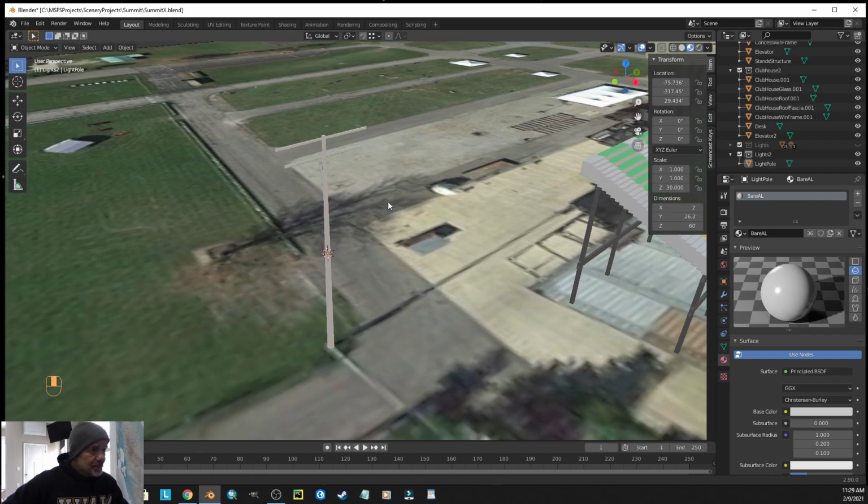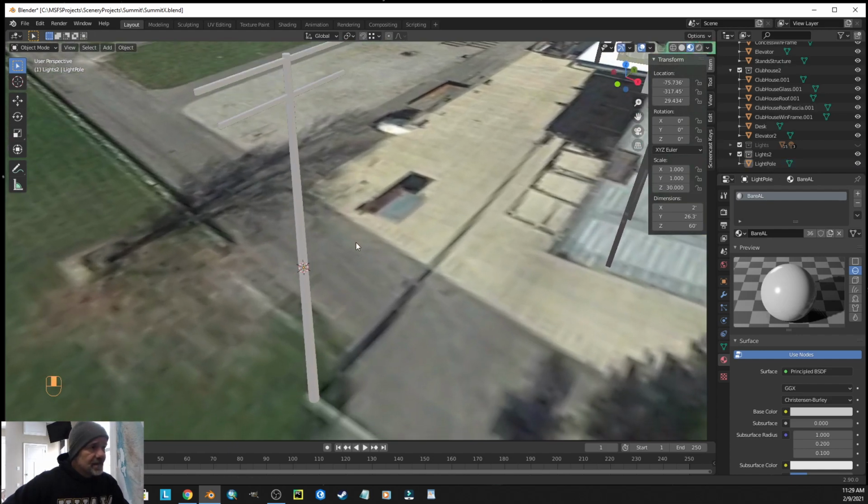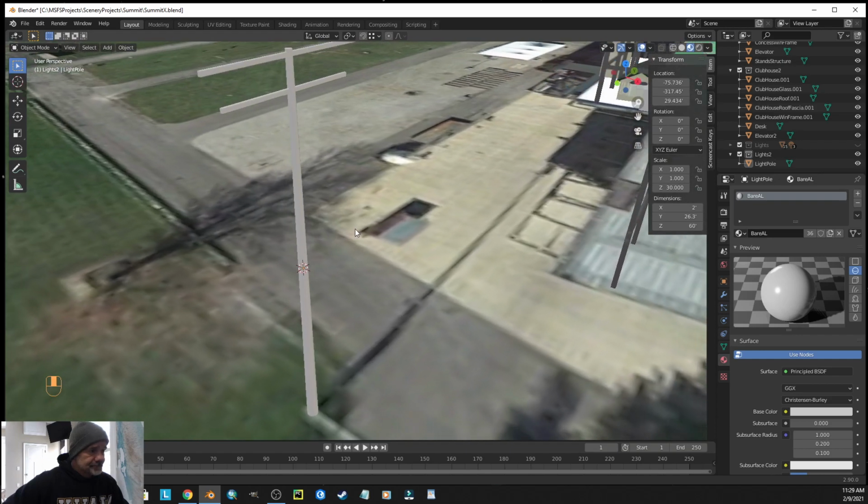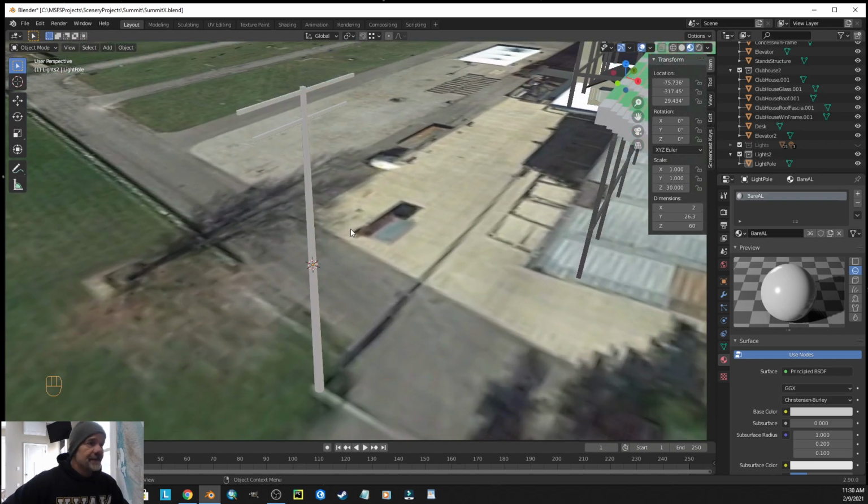Okay, so now we have a bare aluminum pole. Now the real pole is probably made out of galvanized steel, and I can create a material that looks like that, but for now I'm just going to use the bare aluminum.